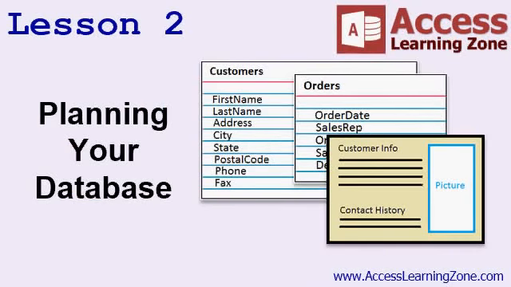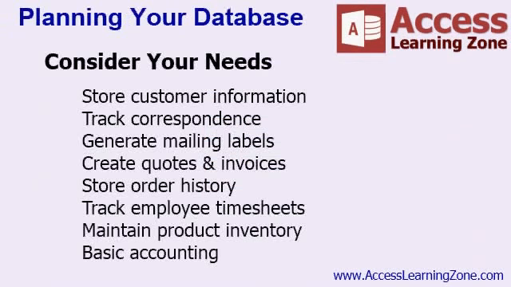In Lesson 2, we'll discuss planning your database. What tables do you need? What fields should go in each table? What do you want your forms and reports to look like? The first thing you should do when planning a new database is to sit down with paper or a whiteboard and to figure out exactly what you want your database to do.